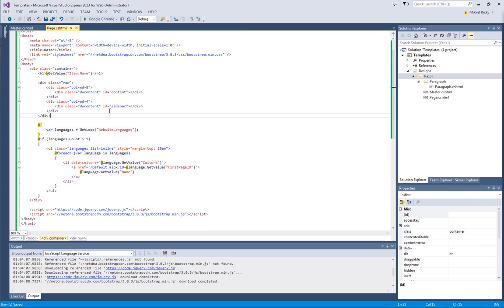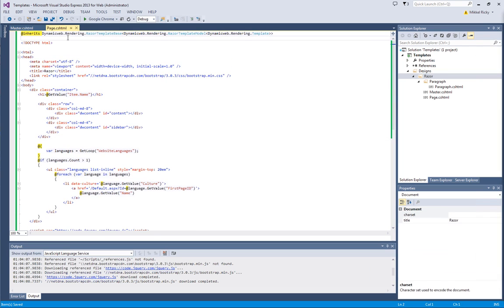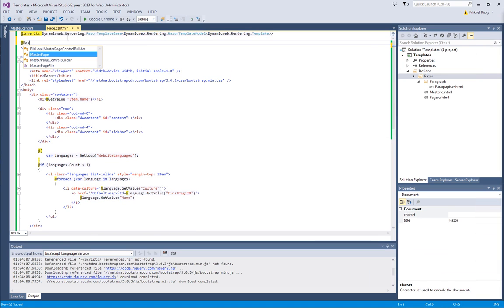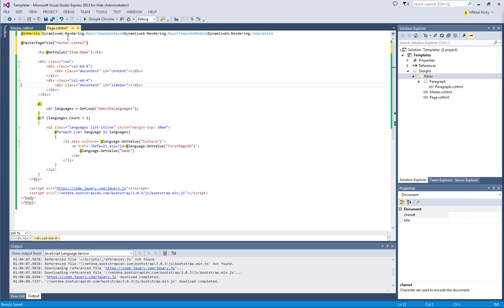Going back to our page, I have to tell it that it uses a master template. I do this by inserting a master page file, and it takes a string that's a path to my master page. Do it like this, and then I remove the stuff that's in my master. So I have something like this.